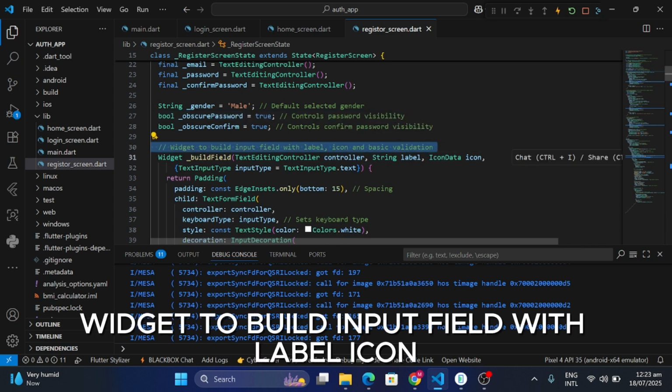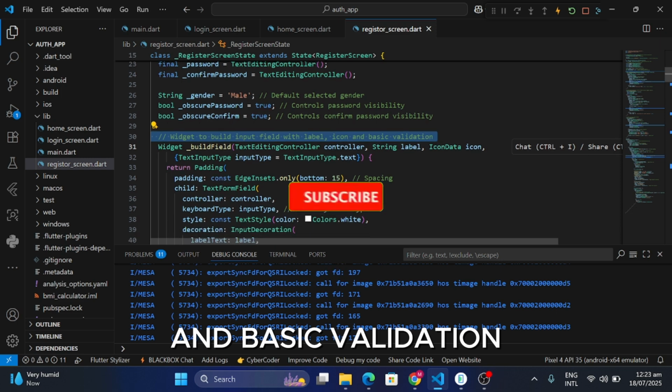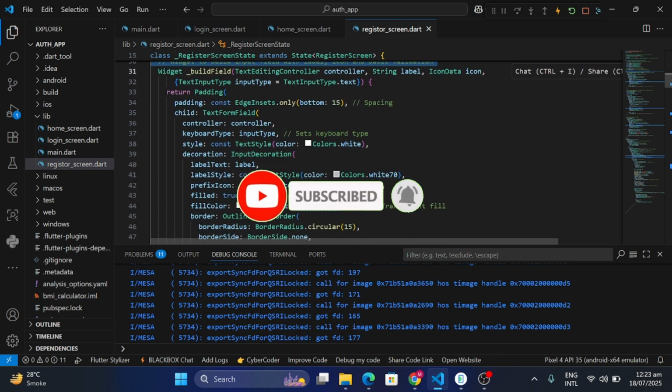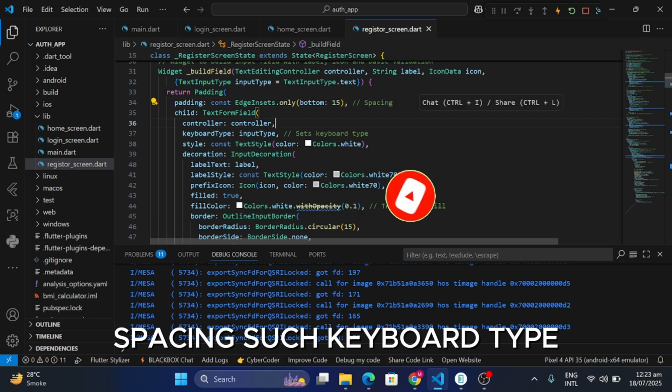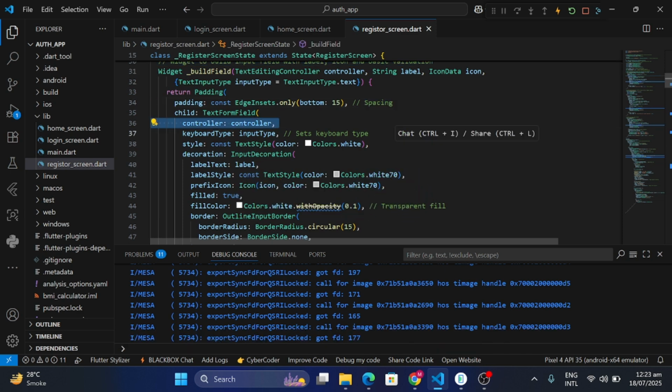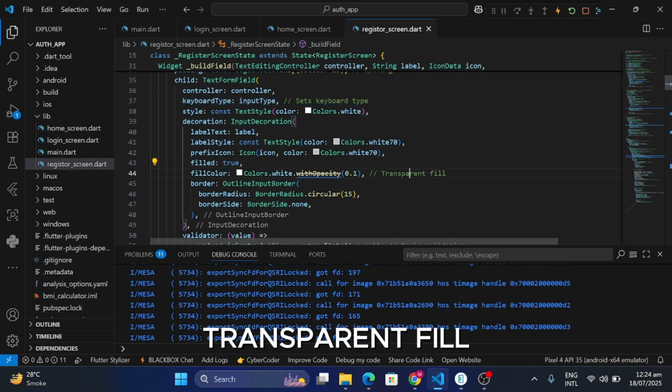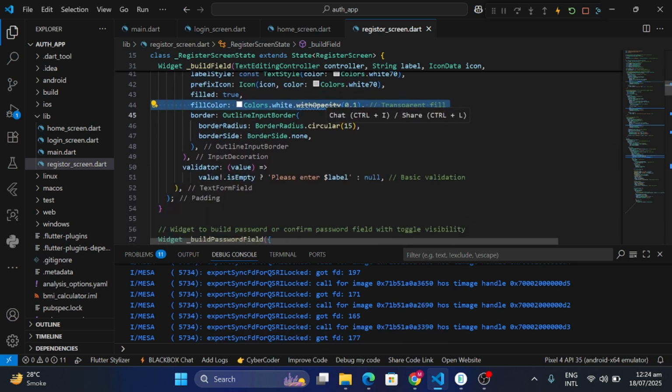Widget to build input field with label, icon and basic validation. Spacing, sets keyboard type. Transparent fill. Basic validation.